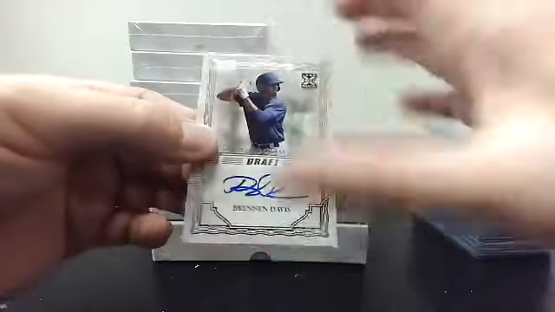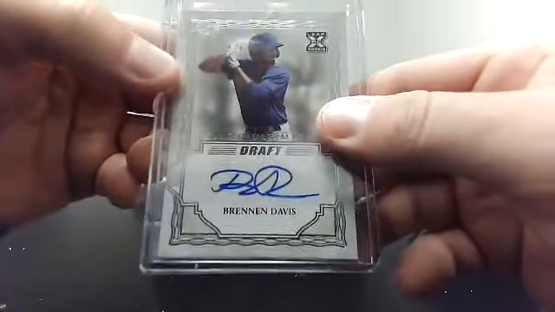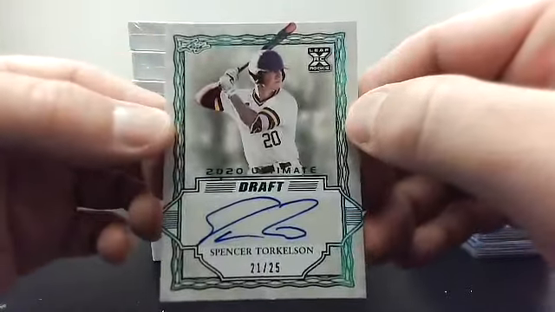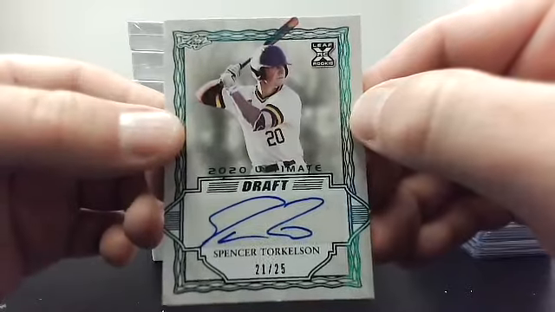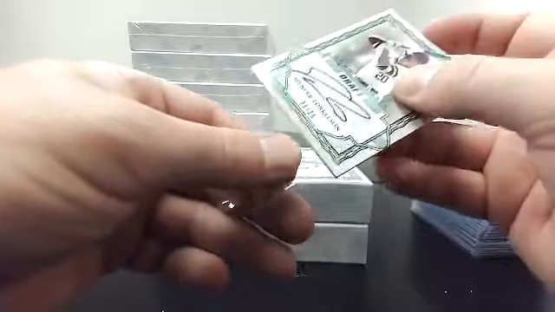Unnumbered, Brennan Davis. Oh, and the big name on the back is definitely low numbered. It is not just a base. 21 of 25 green. My man, Spencer Torkelson. Brandon, I don't know if you're in the chat, but I know you've got him. There's a bunch of Knicks at him.